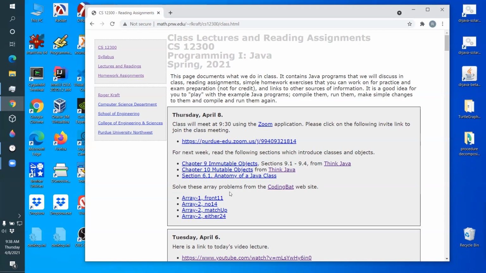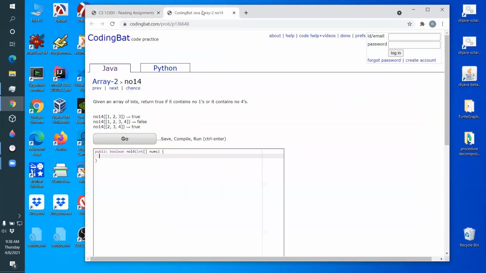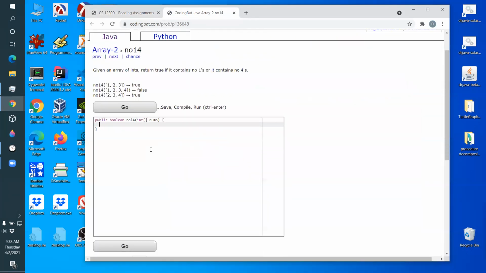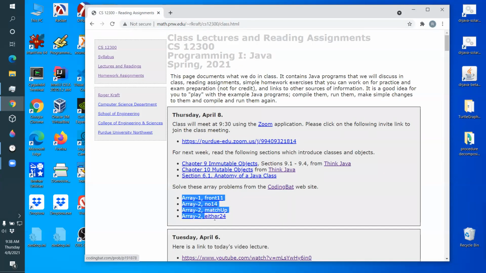And then with arrays, I gave you a couple problems to do in Coding Bat. There's like 3 or 4 array problems to do. They're real nice problems, they make you really think about using arrays. I kind of just suggested these 4, and probably next week I'll maybe give you a few more.